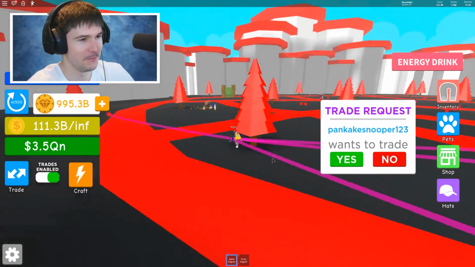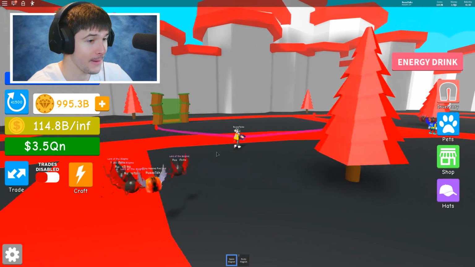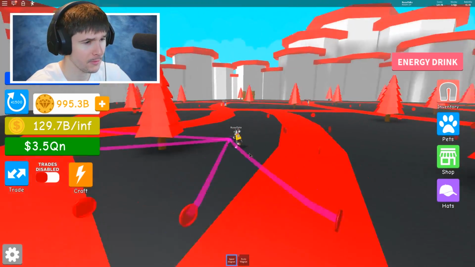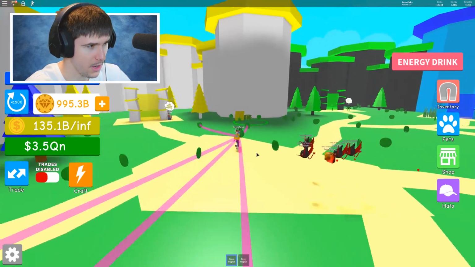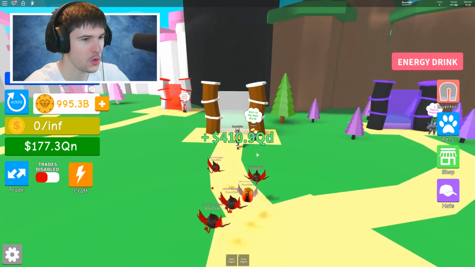I think 100 billion is quite enough for this. Let's go ahead and disable trades, by the way. I'm actually gonna re-enable trades, maybe give some people some pets. I might just randomly give people pets in my game. But I have 130 billion coins, so let's see what this is. 176 quintillion.